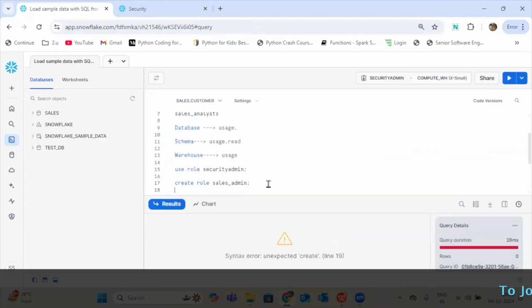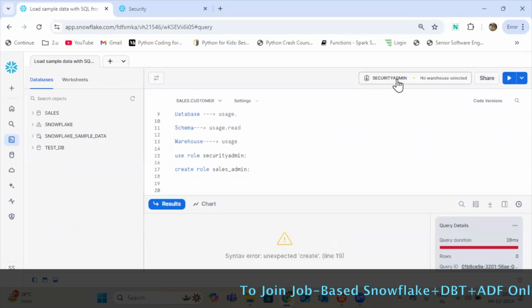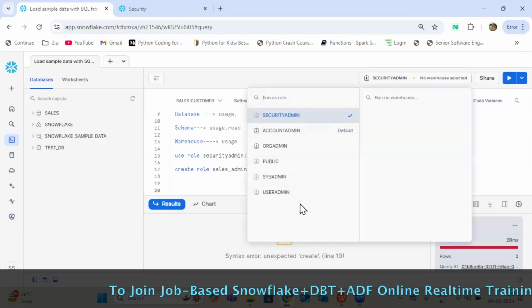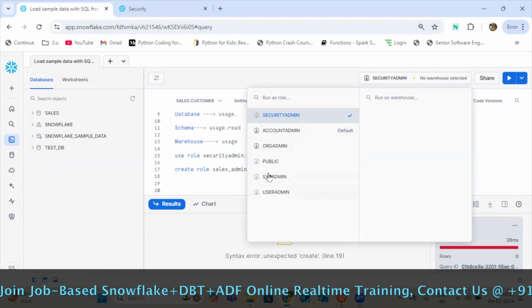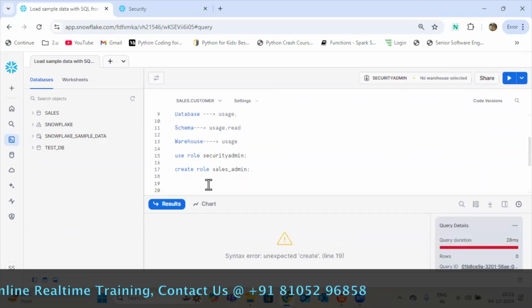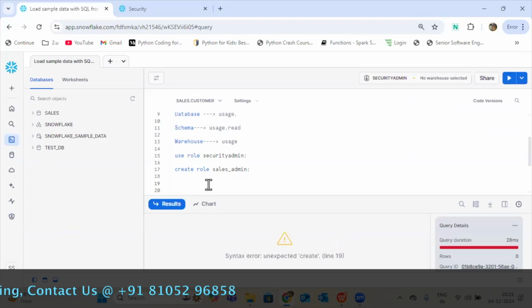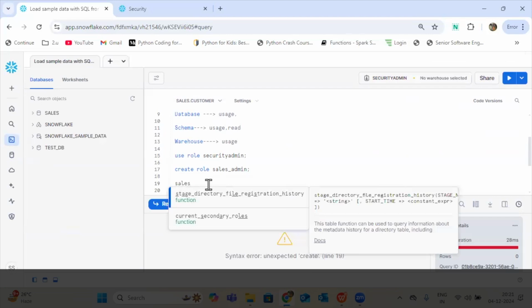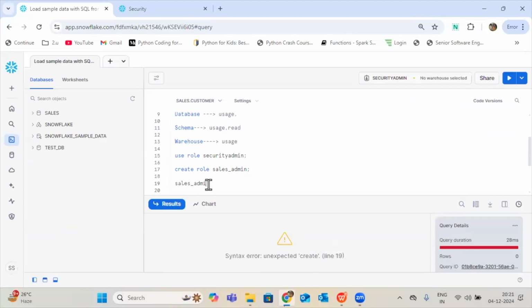Once we created them, it is just a role, not assigned to anyone. If you see, I cannot see it here in the account, I can see it only at user level. That's the reason it's not completely done. We have to use grant privileges on top of that. Now I want to give access for sales admin, followed by sales engineer, followed by sales analyst.